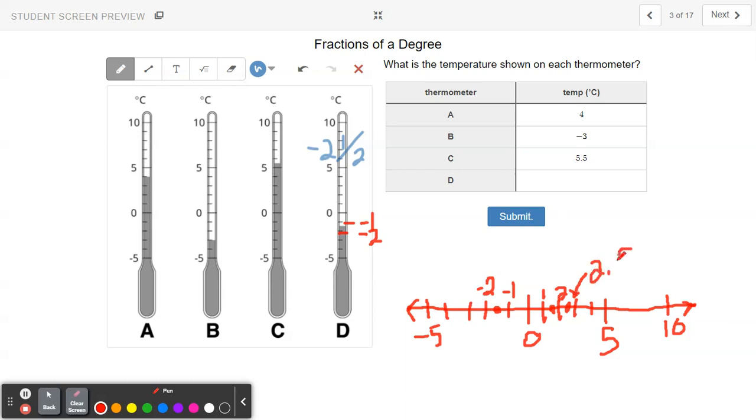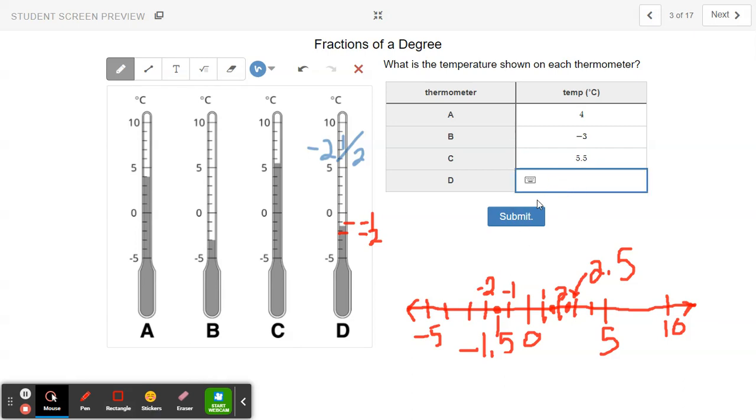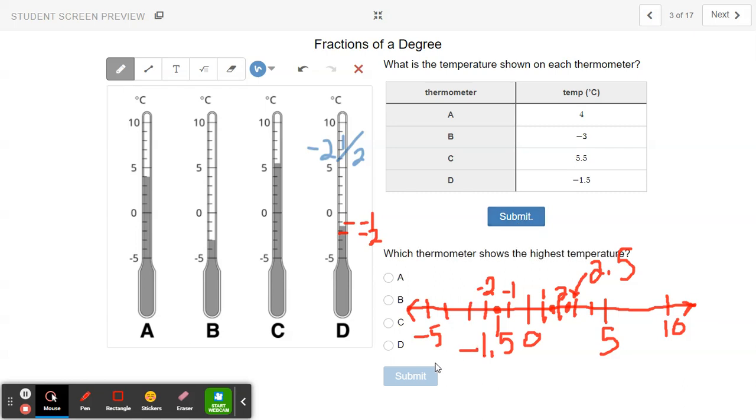However, over here, it's between 1 and 2, or -1 and -2. This is actually -1.5, right? Because 1.5 is between 1 and 2. So the number line is actually backwards, all right? It's actually backwards from the positive side of the number line. So that number is -1.5, right? And we just have to be very careful about that.